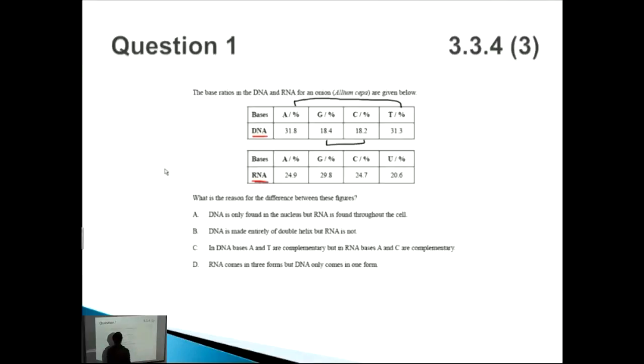And the same for G and C over here. This is to be quite expected because remember with complementary base pairing, every A bonds with a T, every C bonds with a G. So for every one of those there should be another one of those. If there are 31.8% of the A's, you'd expect approximately the same number of T's as well, so that works out well.